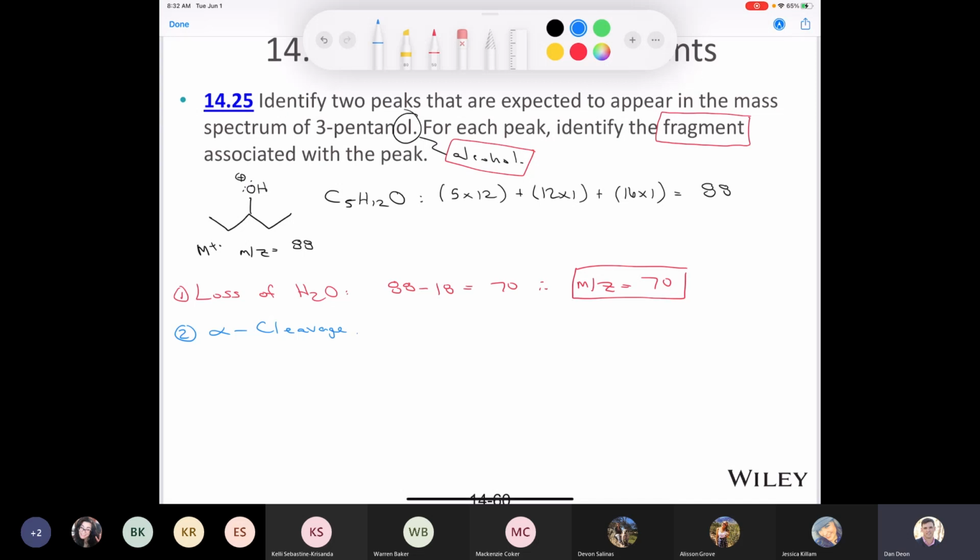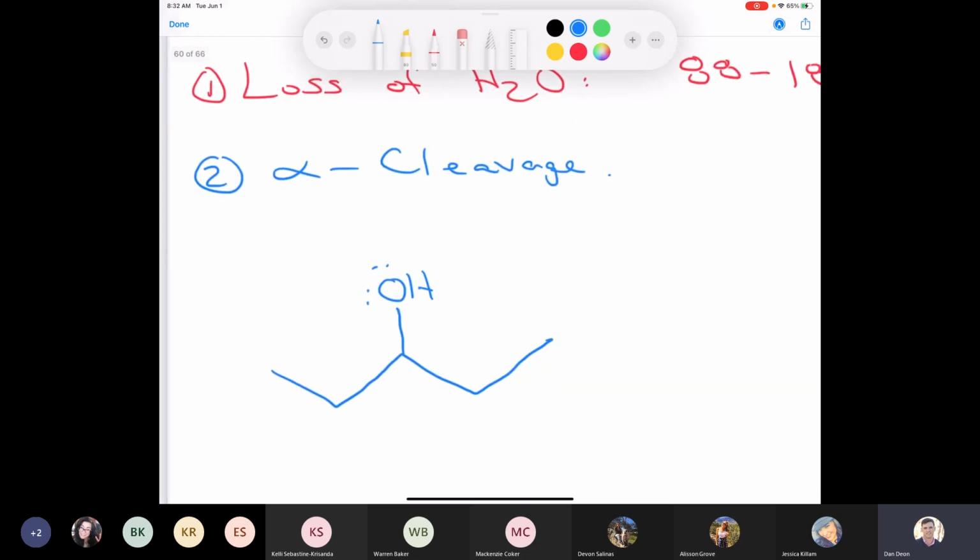Let's draw what would happen when we have alpha cleavage. Here's what happens. You take the alcohol, and let's draw the Lewis structure of the alcohol, OH, and we'll put in all the electrons here. You see how there are 2 pairs of electrons on the hydroxyl? When you hit it with the high energy beam of electrons, you end up knocking off one of those electrons. Why one of those instead of the ones in a bond? Because those are not participating in bonding. And that is what produces the radical cation like this.